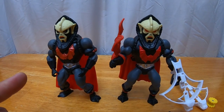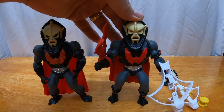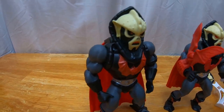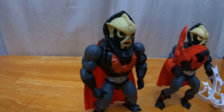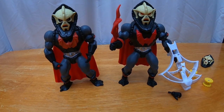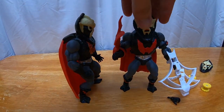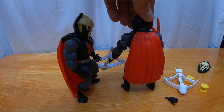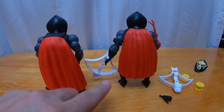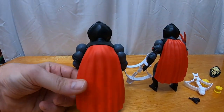Here's the new Buzzsaw Hordak next to the regular standard release Hordak from the Masters of the Universe Origins line. The regular Hordak has solid red eyes, while this deluxe Buzzsaw Hordak has more beady painted eyes plus the alternate grinning face. The paint and plastic color look very similar otherwise — pretty much almost the same. Interestingly, the first Hordak's cape hangs off the ground quite a bit, while this one's cape is almost touching the ground.